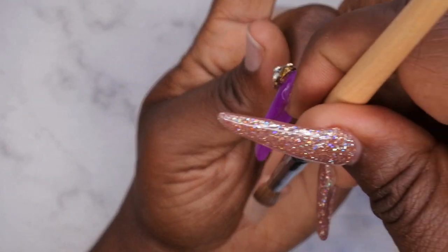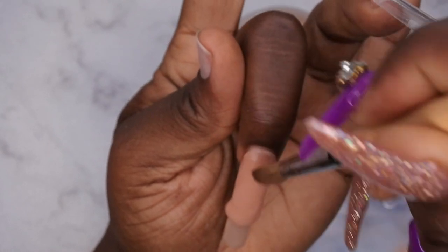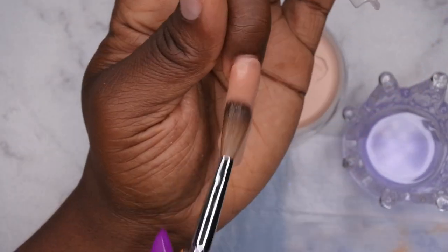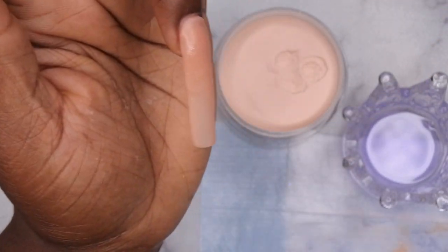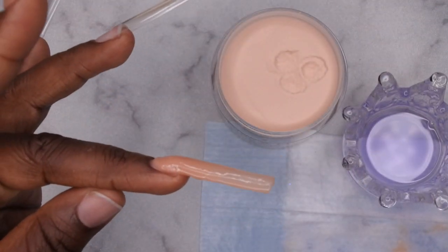And then I'm kinda gonna work it backwards first so that it levels the product out. And then I'm gonna take it from this side. I need to work with drier beads, I'm seeing already. And work that product all the way down. I'm gonna go in with one more bead. Again, I wanna build up that structure a little bit more.